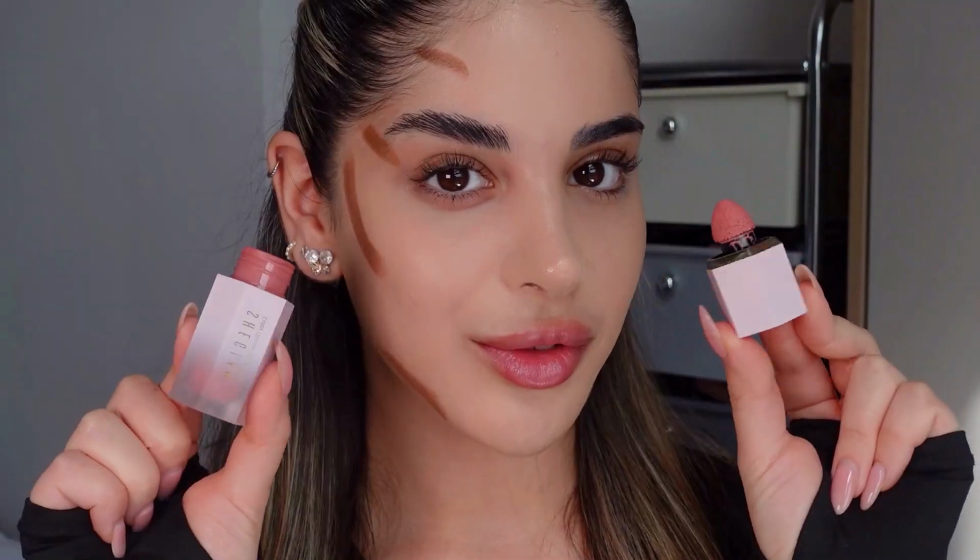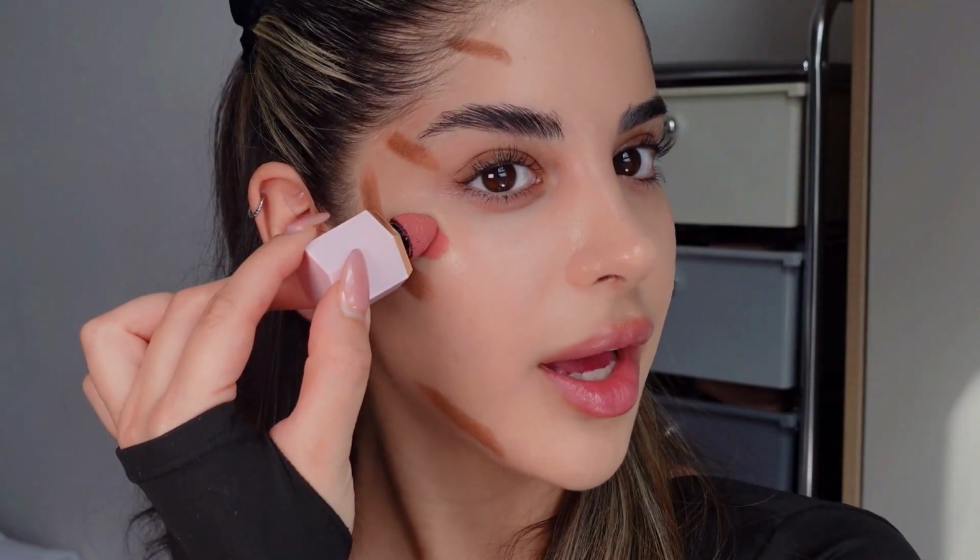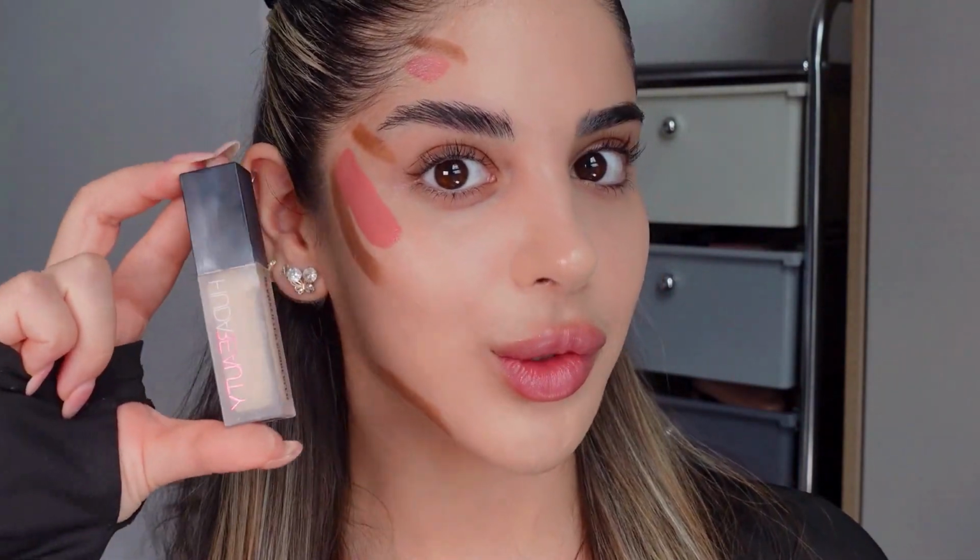Next up, blush. This one's from Sheglam. I love this blush. Blush has always typically been placed on the apples of the cheek. This does give you a very full cheek, but we want again a facelift. So we're going to go ahead and apply it right here. I also like to put some on the forehead. The contour and the blush is going to give us definition, but now of course we have to highlight.